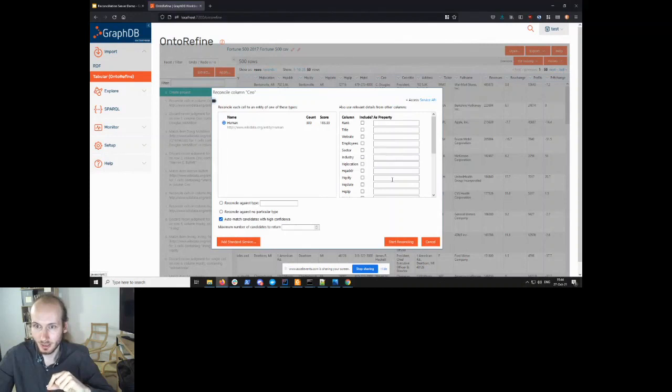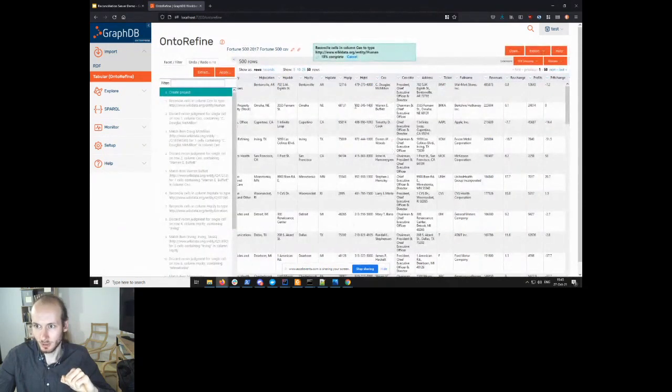And here you can use relevant details from other columns, and you can use them as properties. The thing is, this is a company data set. This is company CSV, sorry. So you don't get the birth date of the CEO, you don't get the birth location of the CEO. The CEO title is not relevant, unfortunately, to this one, because remember that this is not the big Wikidata, which stores everything. And it's amazing because it stores everything, and the reconciliation API is really powerful. This one stores particular subsets of Wikidata, which allows it to perform better. So I'm just going to reconcile it against human without any additional fields.